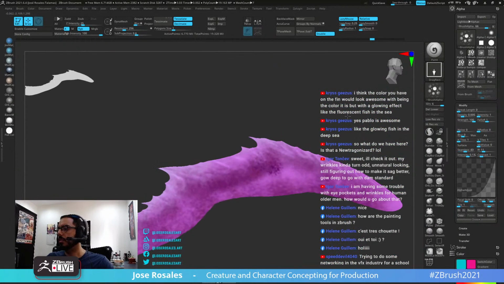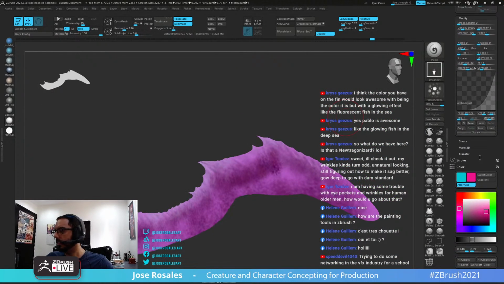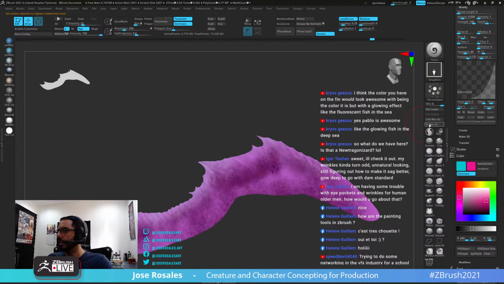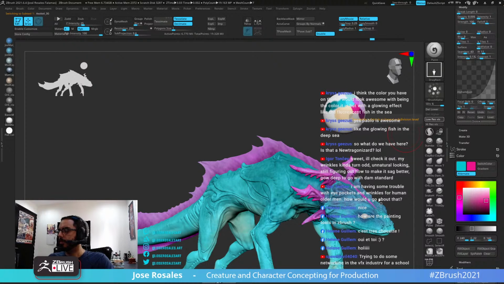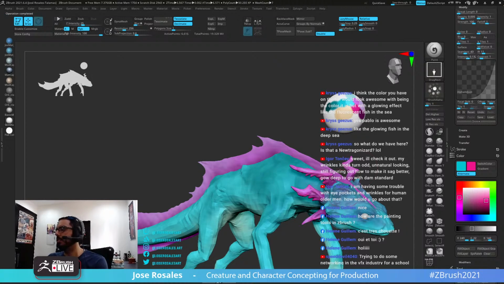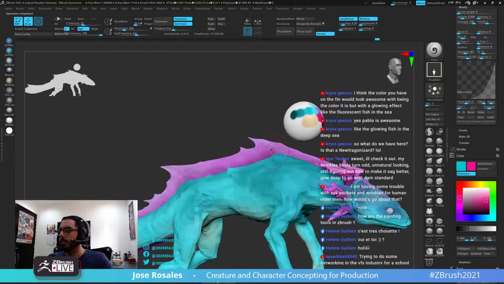I'm going to just isolate because my ZBrush is starting to lag a little bit. The thing is with polypaint, I usually have to paint on the highest resolution, but that doesn't mean it has to be all the time in the highest. So let's just go to the lowest resolution for now to make it easier and just increase this one.